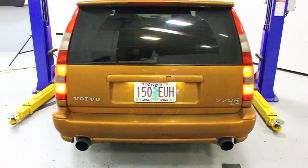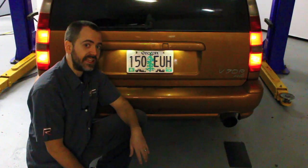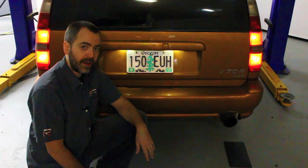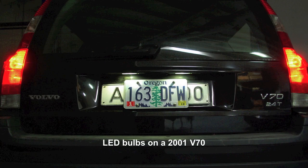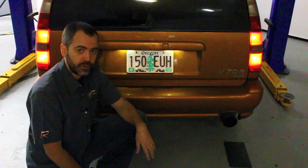Alright, so now we got them in and installed and our lenses reinstalled. Let's test them and see how much better they look with the lights off. As you can see, a nice glow, nothing too bright, nothing too obvious, but a little bit better illumination and a lot more longevity. So there you have it. Nice, quick, easy upgrade to your Volvo that provides a nice custom look to the rear end of the car and also gives you the distinct advantage of having a significantly longer service life out of your bulbs. These LED bulbs, it's not uncommon for them to last 10 times as long as a standard incandescent bulb. So once you replace these, you're pretty much done with replacing them on that car for the rest of the time you own that car.